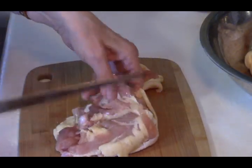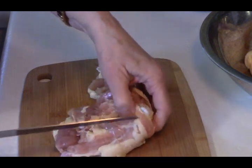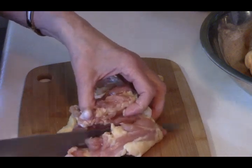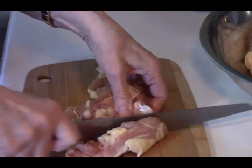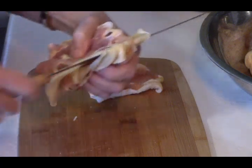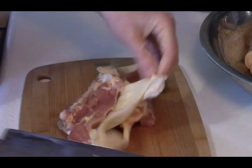So, here's the bone. I probably could have cut that a little bit closer, but that's fine. Now I'm going to cut, and you want to feel and see where the end of your bone is. So, you want to cut around that. What I'm going to end up with here, with these 2 thighs, is probably 5 to 6 pieces. Okay? I probably could have cut more on this one, but it's for demonstration purposes, so let's see. Well, this knife is just not very sharp, is it?